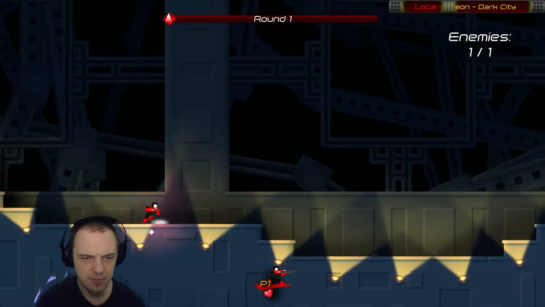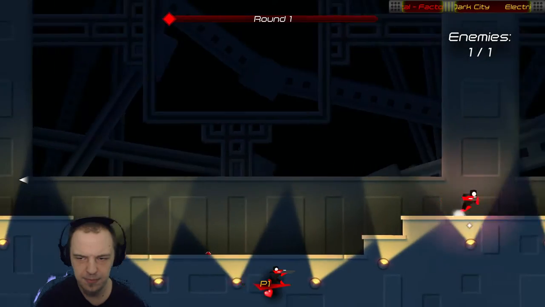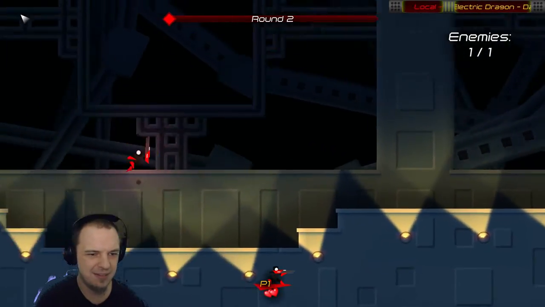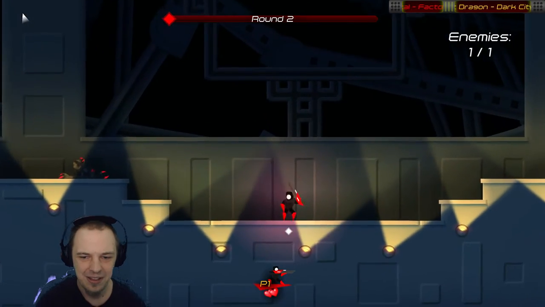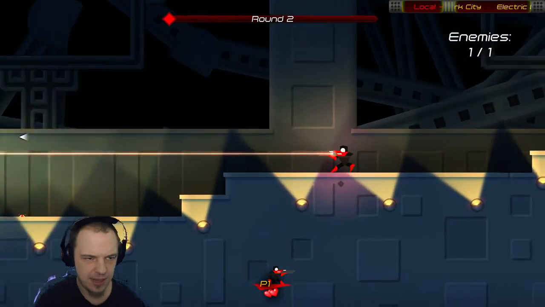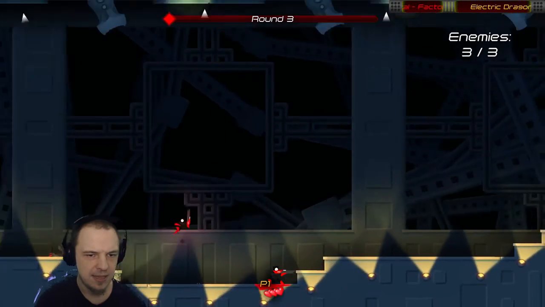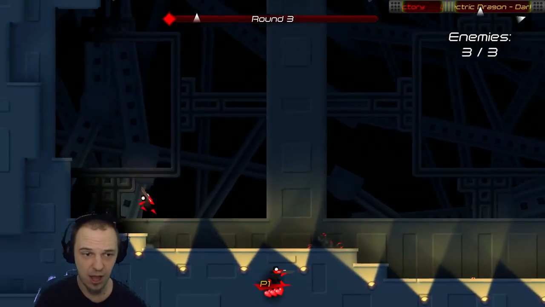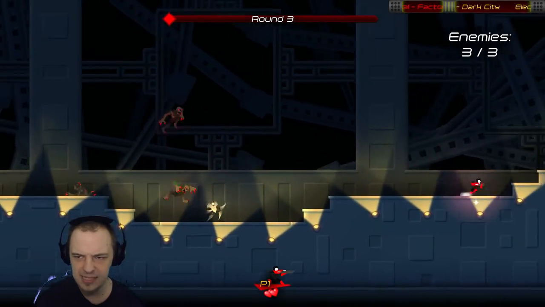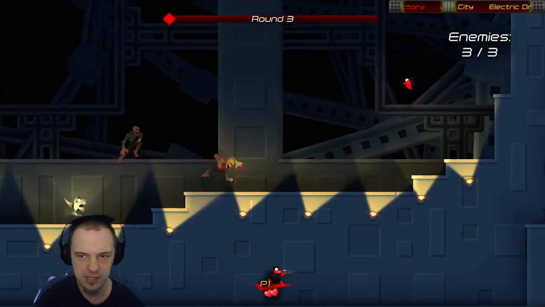Set my mine down. Oh, he's coming over here. And then, boom! Kill him dead. Can I have another mine, please? Thank you so much. Kill that. As you can see, it's a little less satisfying, because you're able to kill people from across the screen.